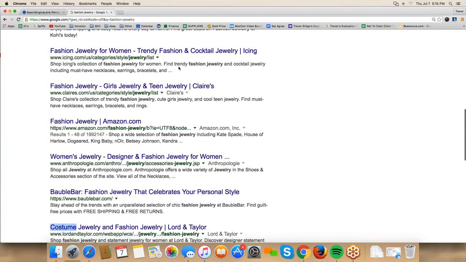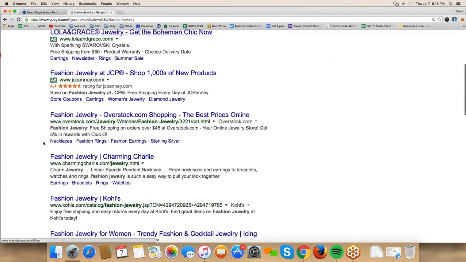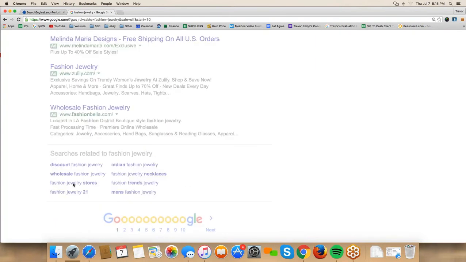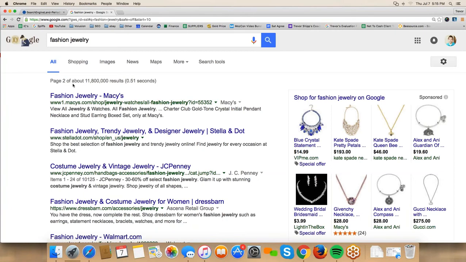Okay, so that's the first page. Guys, we need to get our site, or a page on our site, to rank here. Now, let me ask you a question. Does anybody shop the second page of Google? If we go to page 2 of 11,800,000 results, do people search there? Will you get clicks? You will. You'll get a few. Especially this one right here, this is Macy's on page 2. This one right here will get some clicks. So will this JCPenney one. You'll probably get some clicks on page 2. Page 3, page 4, page 5, probably not. So you need to be on 1 and 2, and especially 1 if you want to get a lot of clicks, right?